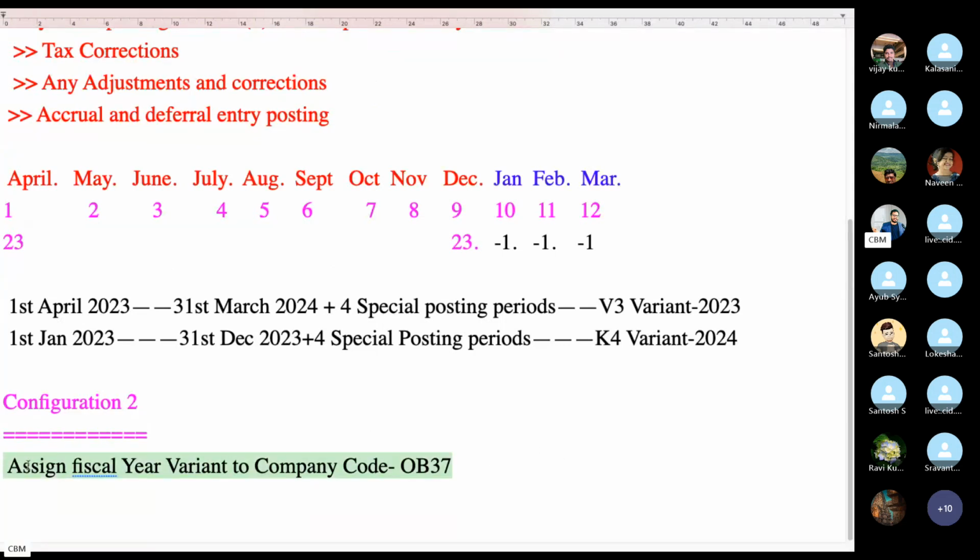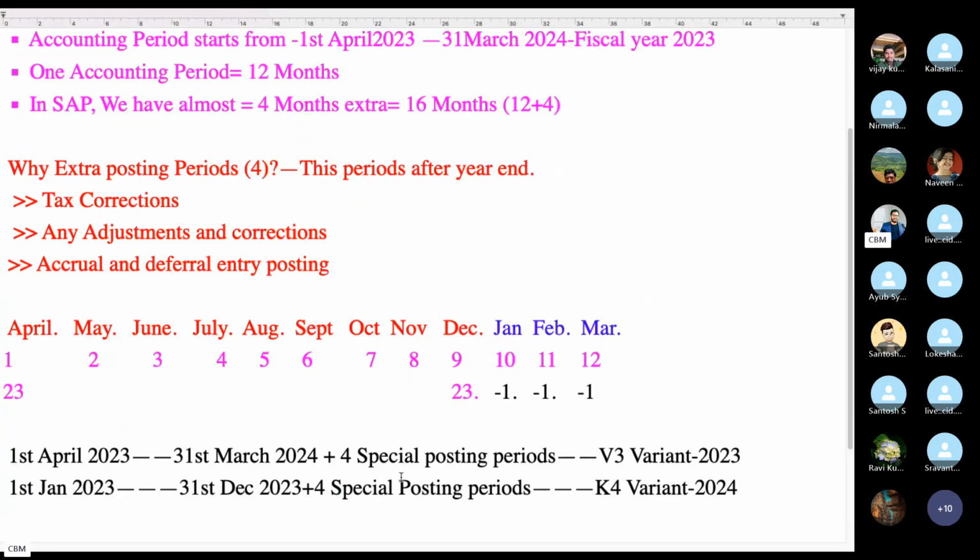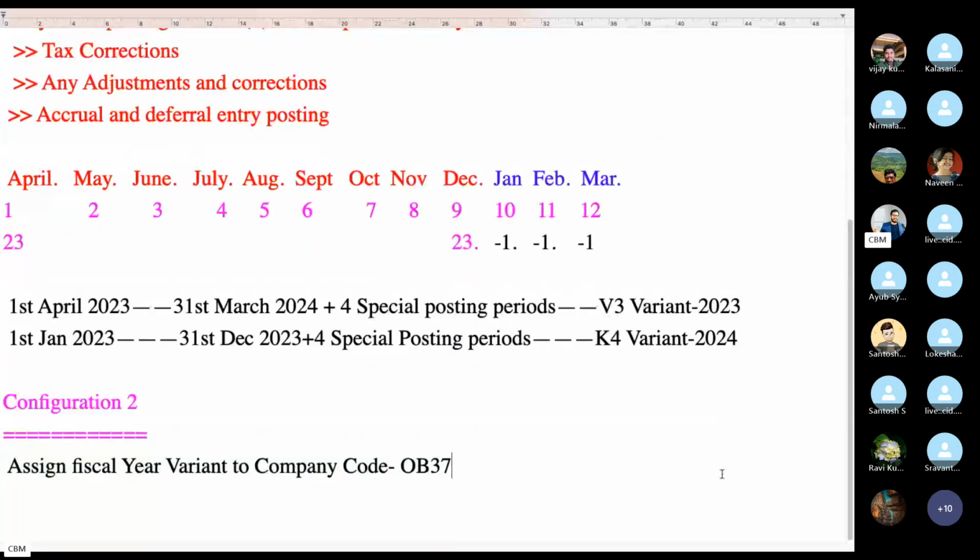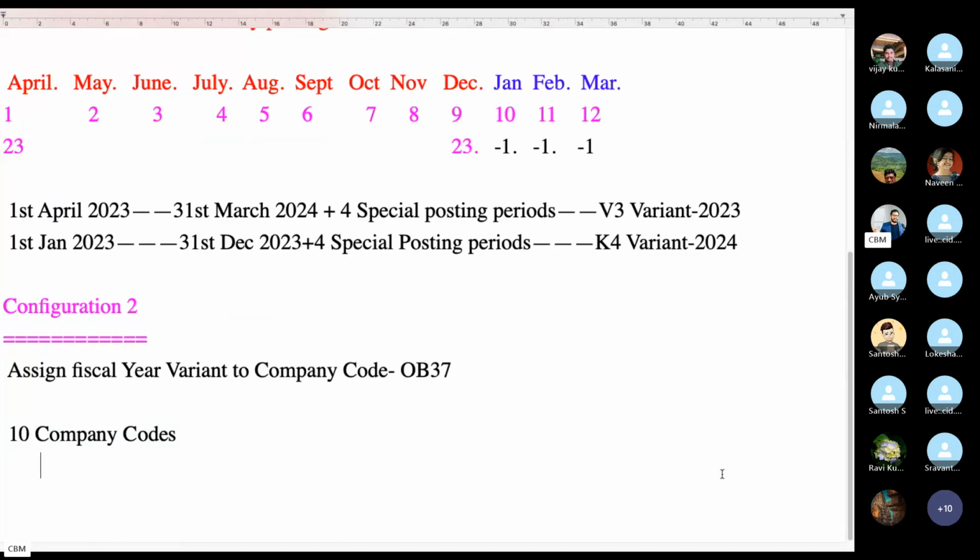Now we have one question for you. I have 10 company codes. The question is, shall I assign the V3 variant to all company codes?